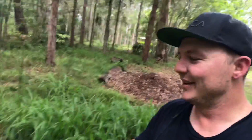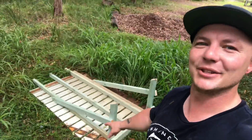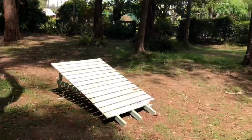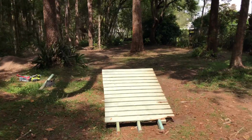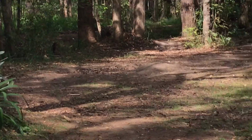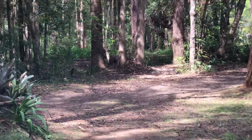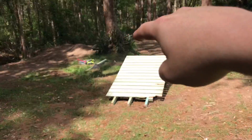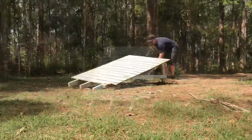I hid the jump over here in the bushes, so when it wasn't in the ground, no one would pinch it or destroy it already. So originally I was going to put the jump a long way up that way, but now I'm going to have it down this end, so I'll try and loop it in and make it a track. All right, so I ended up deciding where the jump's going to go. So now we're down this end. That's the gully right there, the bridge. Through these trees, down over the bridge and come back around here.